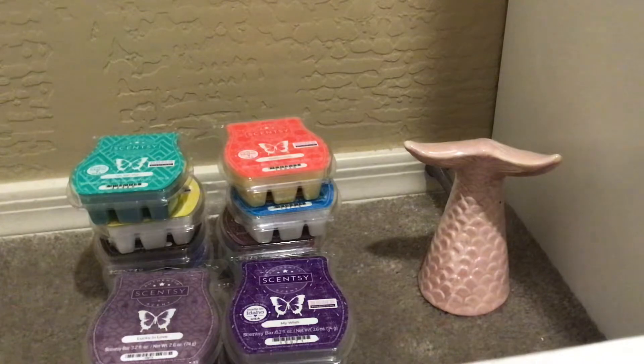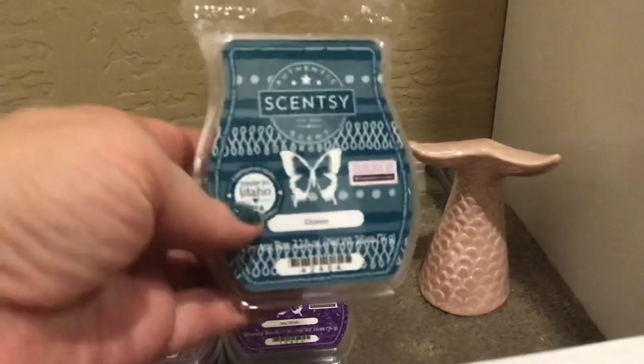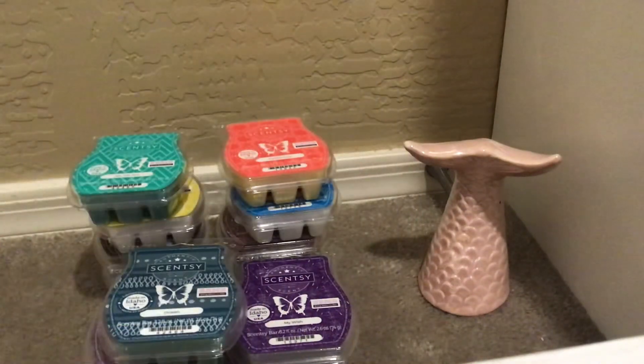We have Ocean, which I've had before. Cool and refreshing aquatic notes deepened with water lilies and ocean breezes. To me this is just very clean — almost kind of reminds me of a spring rain. It's pretty. I know it's been years since I've had it, but I like it.